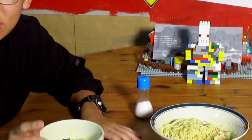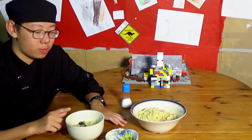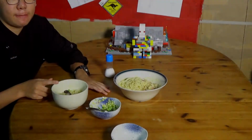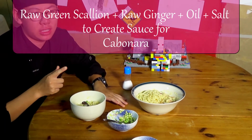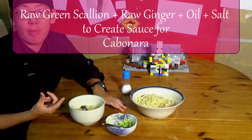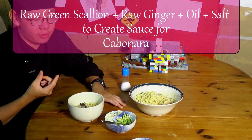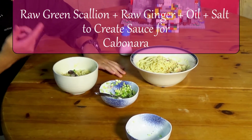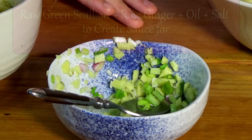And yeah, this is how you make the long green onion or scallion, oil, salt, and ginger sauce and add it to your homemade carbonara.